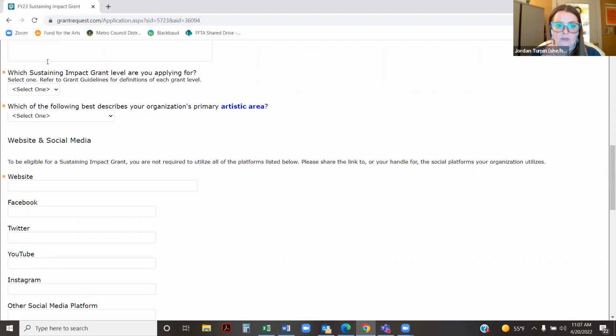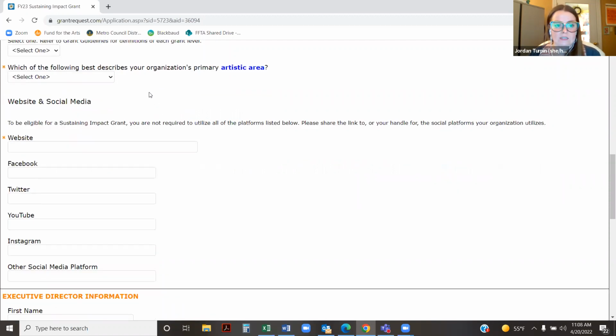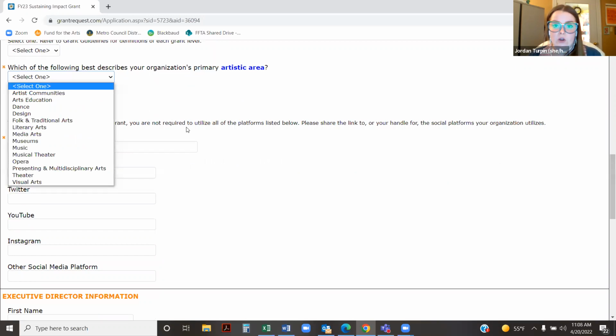Because of that, we still need to keep track of the levels. So in this box, you'll select if your organization is level 1, 2, or 3, again using that information that Sarah shared about what qualifies you as a 1, 2, or 3. We ask what is your organization's primary artistic area, using the National Endowment for the Arts artistic areas. So you'll select the one that best fits your organization from this list.